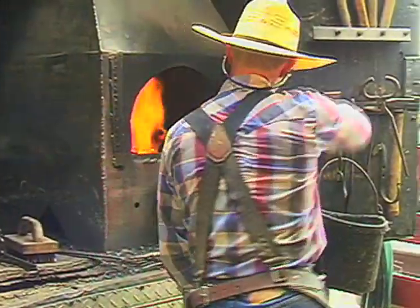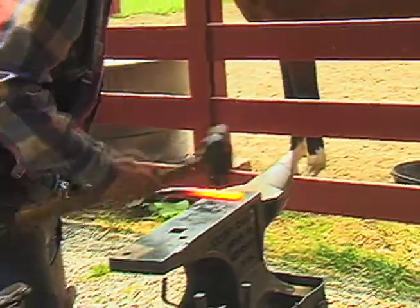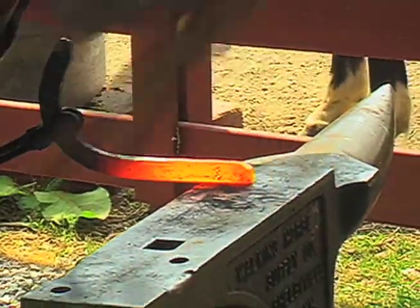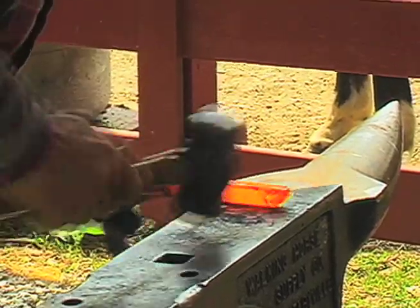The old saying, no feet, no horse, is a reality. Johnny Warner creates handcrafted footwear from steel, fire, and anvil. He talked with us about the importance of maintaining your horse's feet. Johnny Warner works his craft in the foothills of East Tennessee. He is both a certified and a registered journeyman farrier.